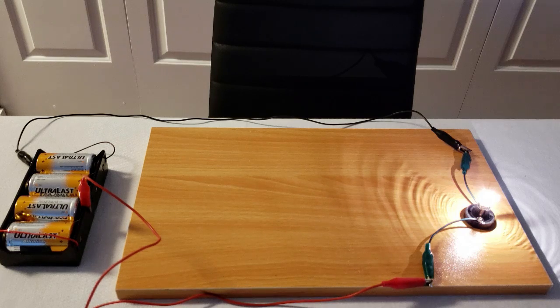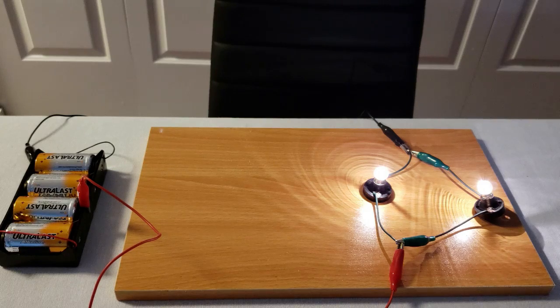Here's the first light bulb again and you can see it's much brighter than the three light bulbs in series. Now we're going to connect another light bulb in parallel to this one and see if the brightness is affected at all. Now we have two light bulbs in parallel with one another and as we can see they are equally bright. The reason is both light bulbs are connected directly across the source — they both have three volts across each light bulb. As a result, the same amount of current is flowing through these two identical light bulbs. That's why when you connect light bulbs in parallel the brightness is the same; it doesn't reduce because the voltage across each light bulb is the same, assuming the two resistances are equal.